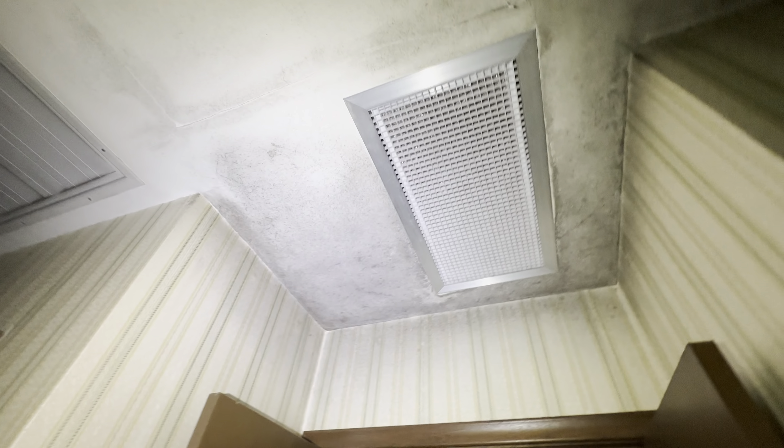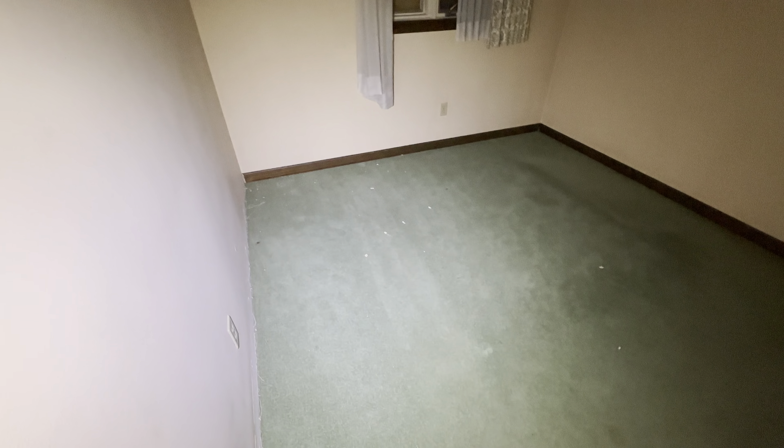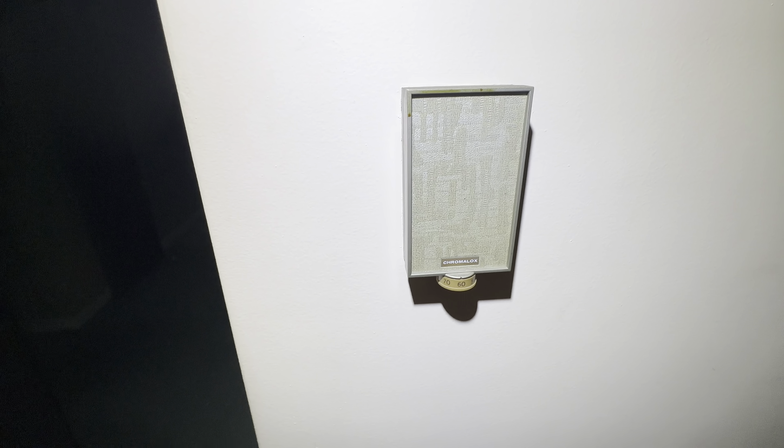Look at this hallway, man. So old school. Moldy up there. First bedroom — it has moldy curtains and a closet, and then green carpet. Look at the old thermostat. It says closet, I guess, but it doesn't want to open. It's moldy anyway — I don't really want to touch it, but it won't open. Those doors won't open. Weird. So that's a bedroom. The old curtains — that's so cool.